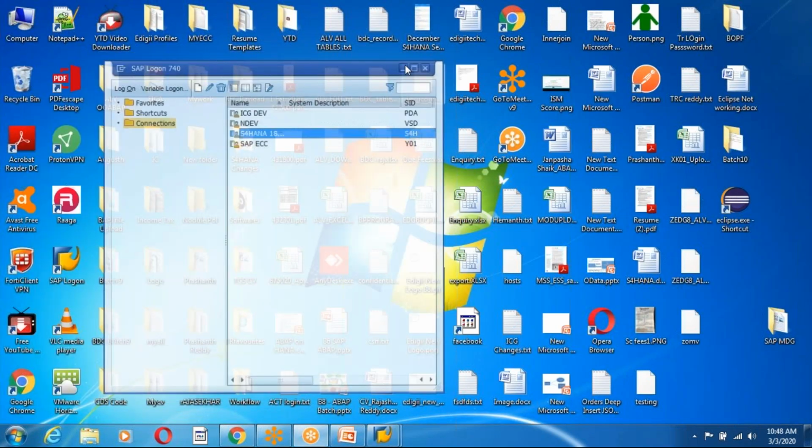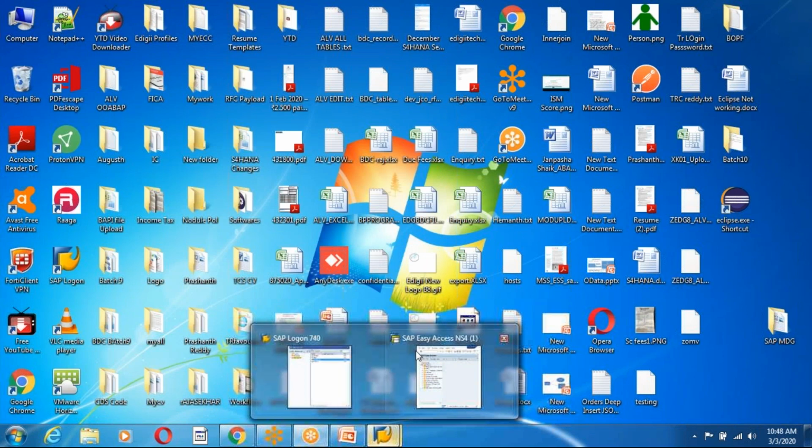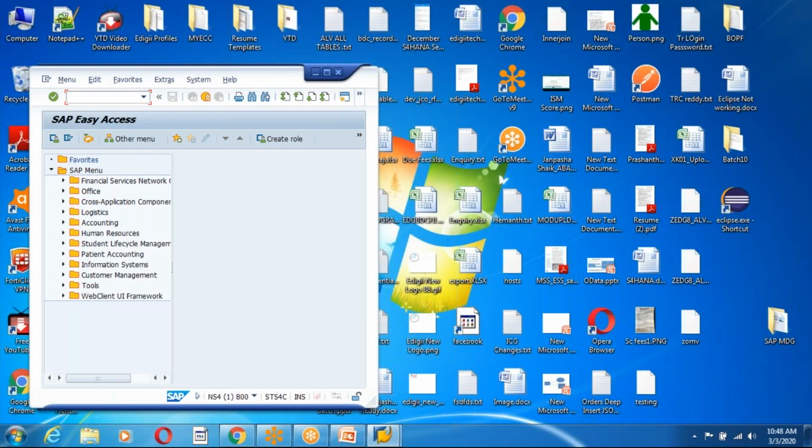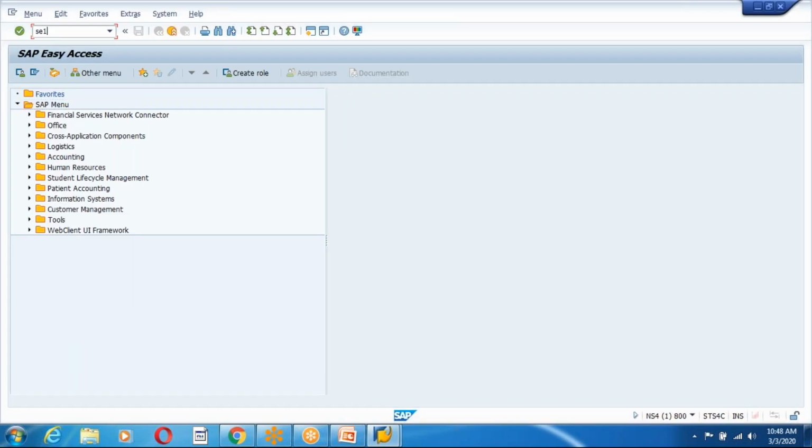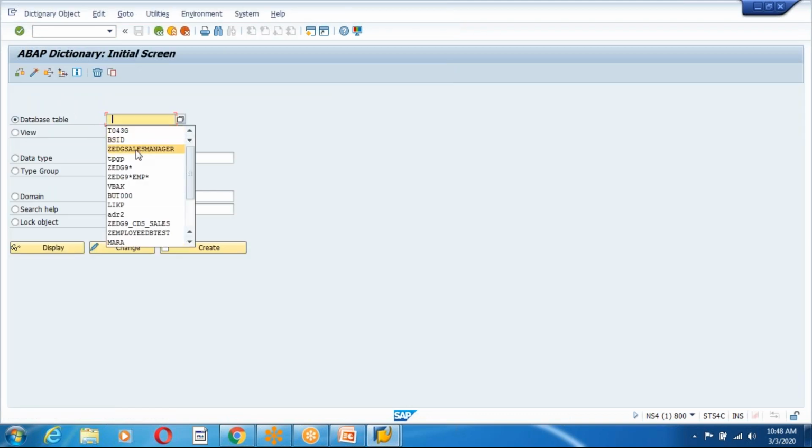But if you want to see the database, let's take an example, since we are talking about column based and all. Maybe I will create one database table. I create a ZHANA table test.